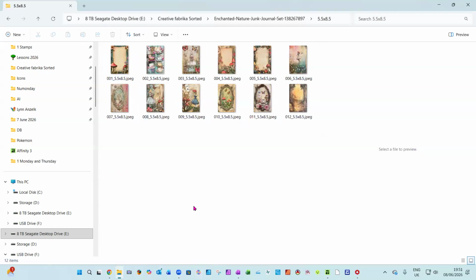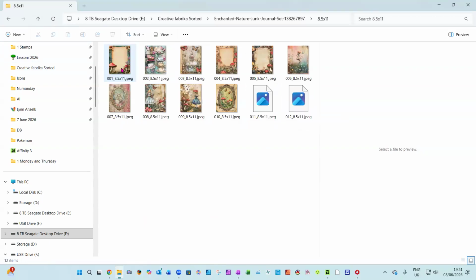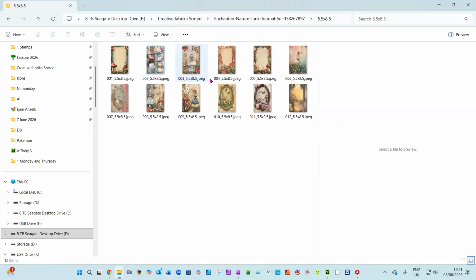I'll go in there, look at them, check the size, it's 977 KB. The reason I'm checking is because more than likely, these few pictures are going to be in the other folder. But these are A4 size. So these should be bigger, and they are bigger, 1.72 megabytes, whereas the other one was KBs. So it's slightly smaller, okay? I don't need both of them. Look, they're exactly the same, but I always like the bigger one.